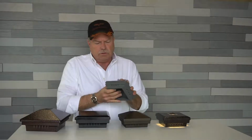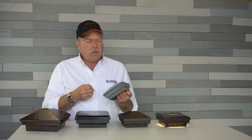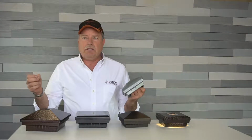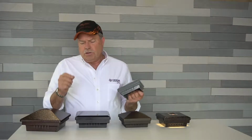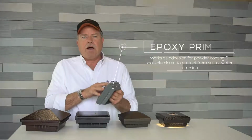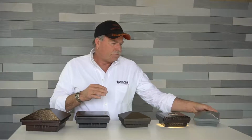One of the things we also do is we're very sensitive to corrosion. Years ago, it was a small upcharge for any post cap that was going into a salt air environment. We would put an epoxy primer on first. Now we're doing it across the board. So what you're seeing with the post cap is not only the base color, but an epoxy primer below it, which is impervious to salt air. We go to great lengths. We do things you can't even see on the post caps because we're DEKOR.